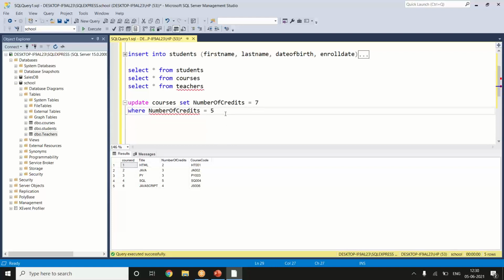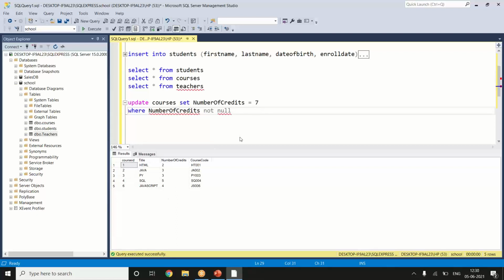Number of credits equals to 5, was it? Yes. So when we are giving these options, if it is a null option, so you have that particular box as a null, then you can keep the is or is not. Now if you click as not null, not null means everything is not null in here. 2 is 2, 3 is 3, 5, 4, all are not nulls.